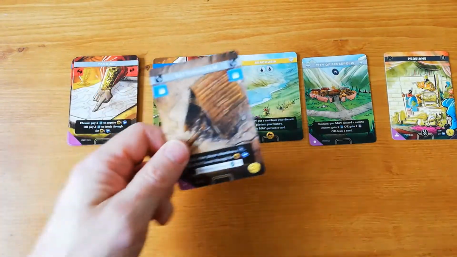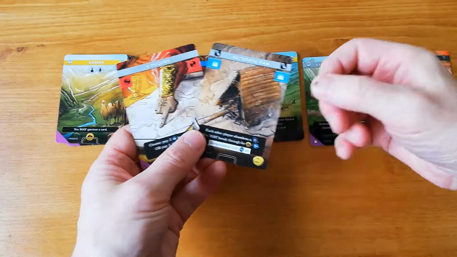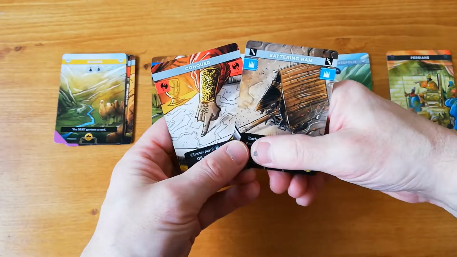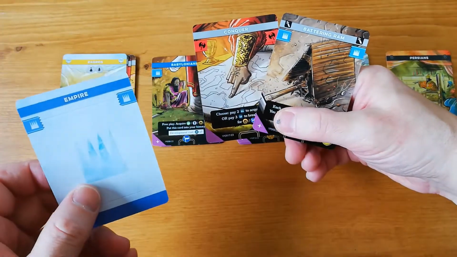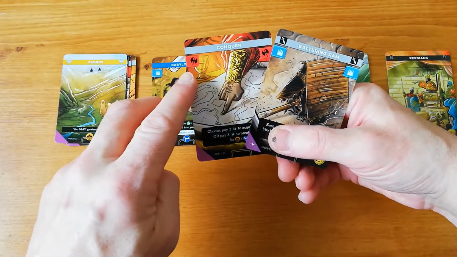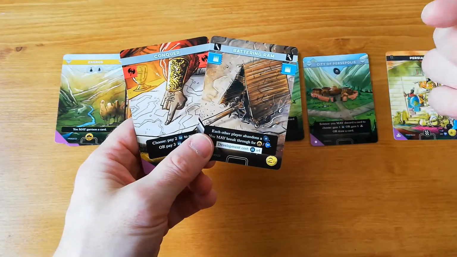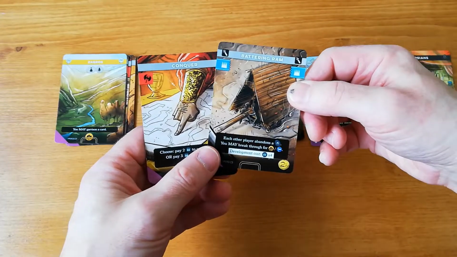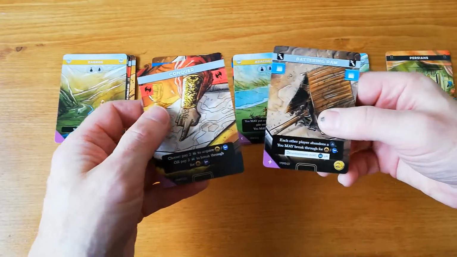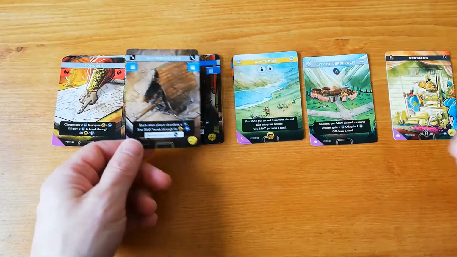Something that does affect gameplay is this flashing in the corner of the cards here. That is whether you are applicable for when you're an empire or if you're a barbarian. You can only play cards with these symbols in the relevant phase of the game. So the battering ram here couldn't be played when you were a barbarian, and the conquer card can't be played when you are an empire.